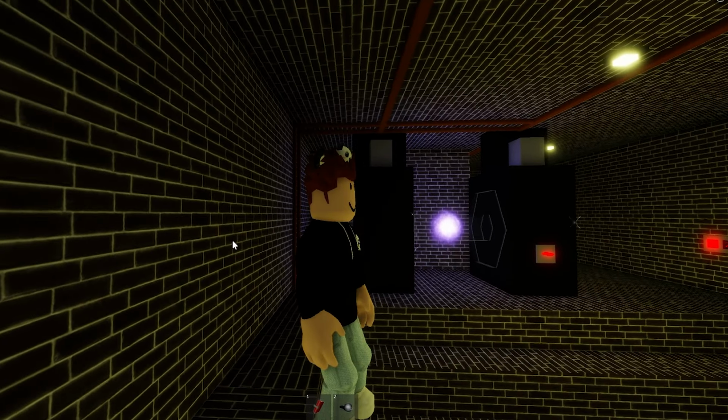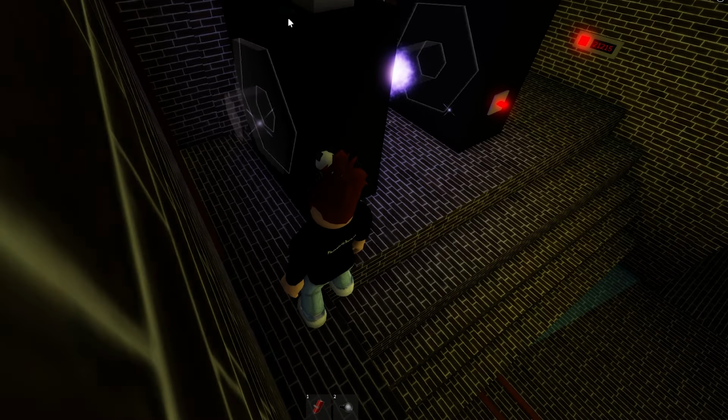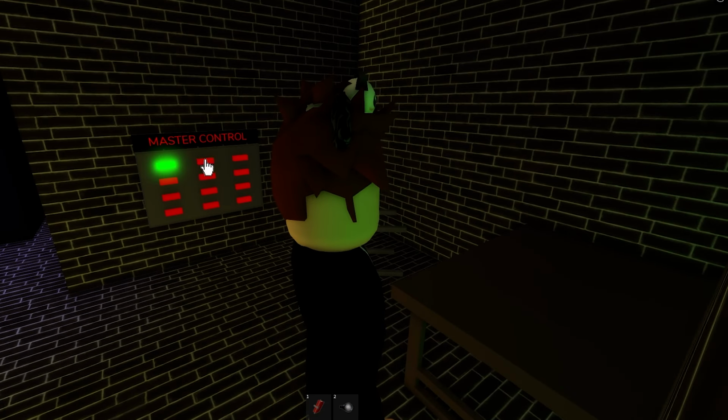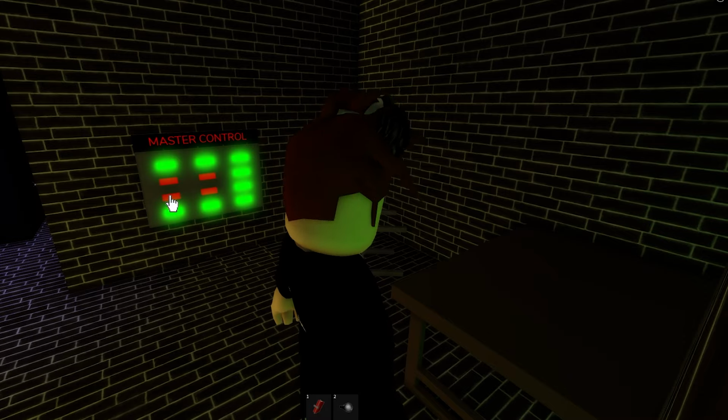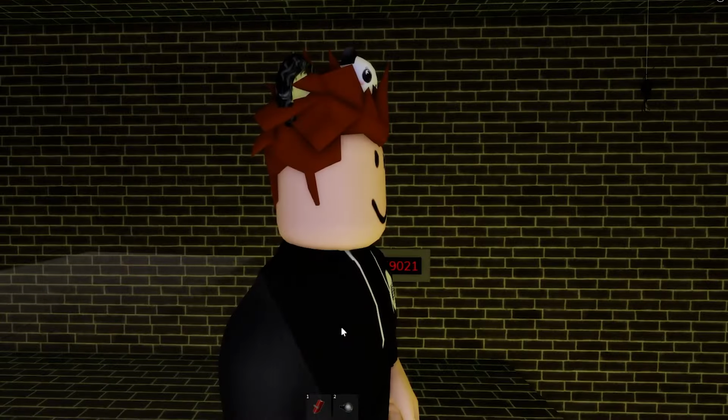Wow! The generator seems to be working. Then let's head to this side of the generator to click on this button on top to activate the master control panel that is located on the wall on the other side, as you can see. And then you start clicking on the top button and go clockwise until you have all the buttons green.